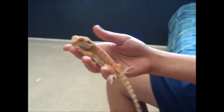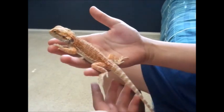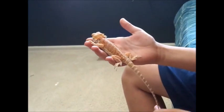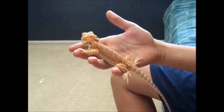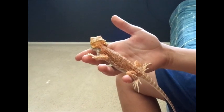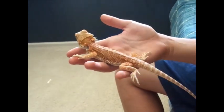The last thing that you want to do is make sure your bearded dragon gets water. Now, because bearded dragons are desert animals, most people think, oh, I only have to give them water maybe 2 times a week. That's not true. At least once a day, you want to get a squirt bottle and squirt your bearded dragon just around where they're laying so they can lick it off the ground.